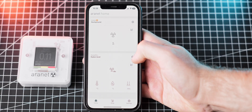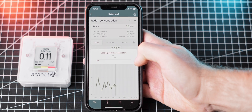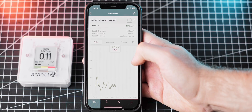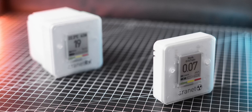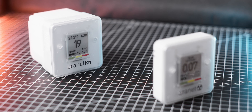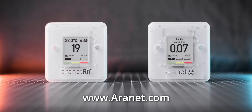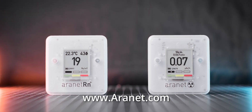The initial setup and connecting the meters to the Aronet phone app was a piece of cake, and the app allows you to get much more insight about the data being recorded. Both meters are fairly compact and have the same width and height, however they do differ in their depth, as the Radon Plus meter uses an ionization chamber, which requires extra room compared to the PIN diode detector used by the background radiation meter. If you want to learn more about those meters, make sure to check out the Aronet website or their YouTube channel.